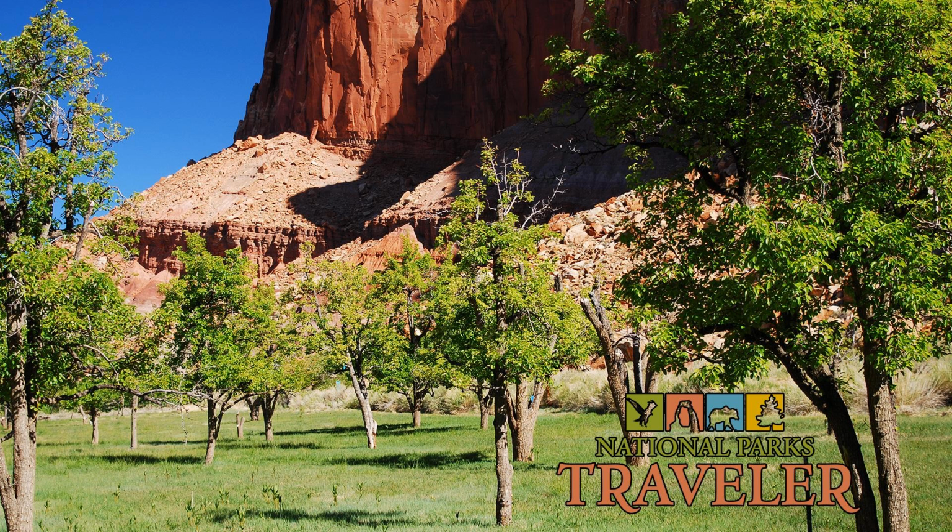Let's talk about the proposal to rehabilitate the orchards. What are the specific goals of this project? I'll start out by saying that the park is very much committed to the orchards as part of the defining characteristic of the park and of the Fruita Rural Historic District. And so for us, this is really a priority project to see these orchards restored to a better condition where they can be sustainable for future visitors.